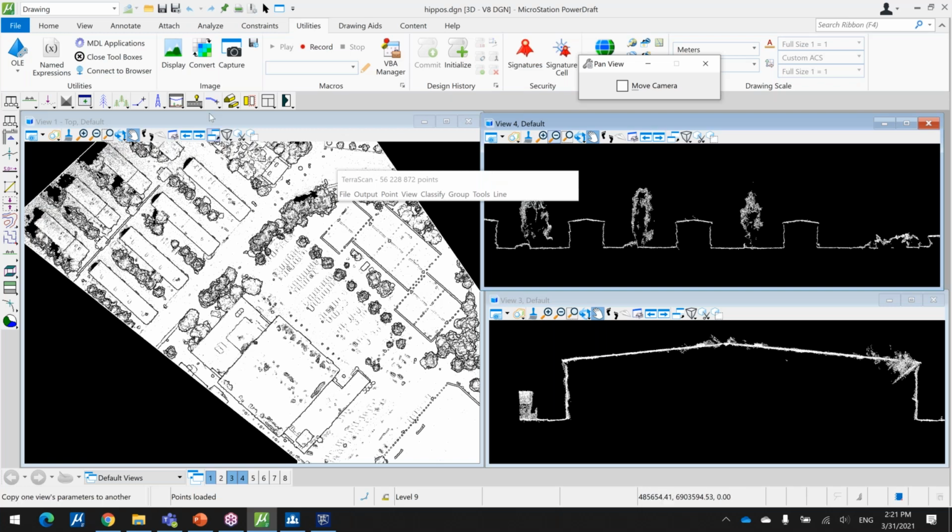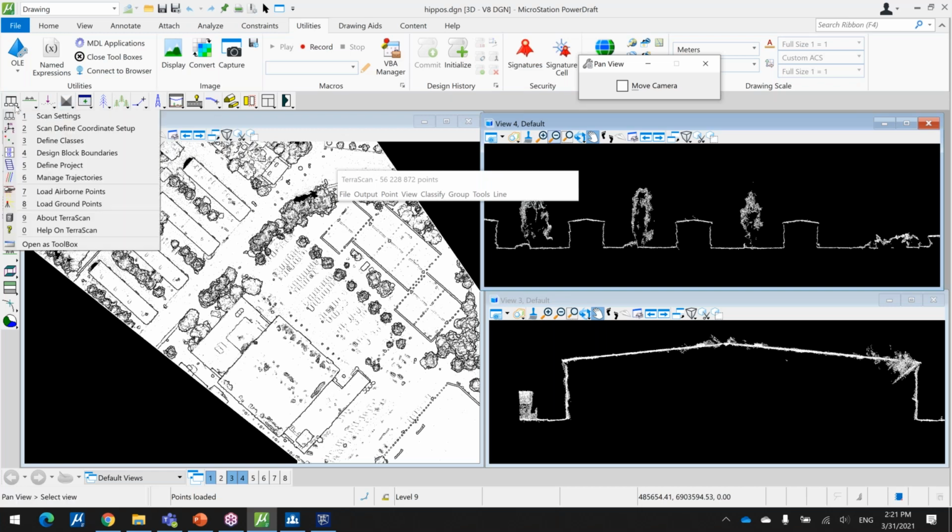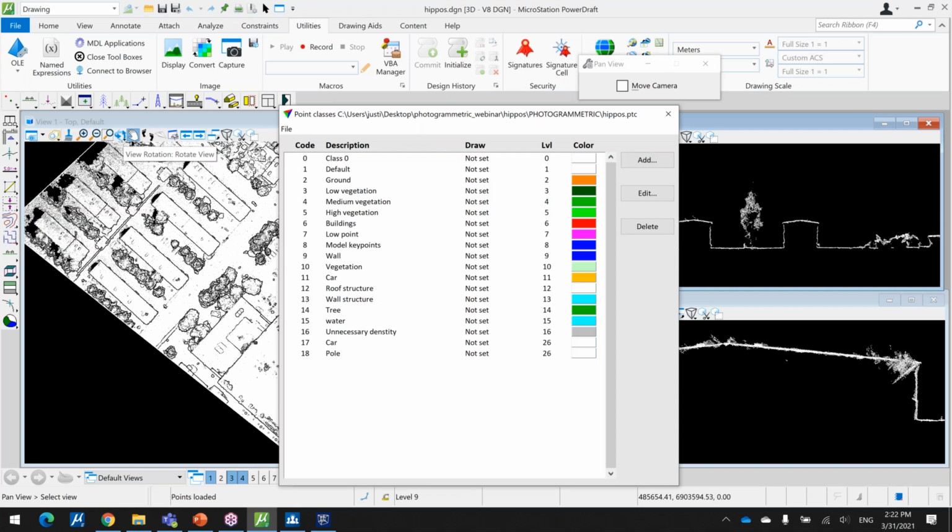To load the class file, you need to go to the Scan toolbox and search for the Define Classes option. And open the file from the folder which you downloaded.